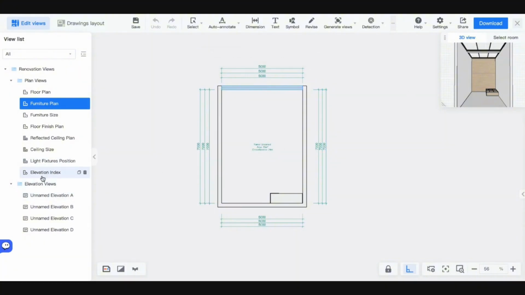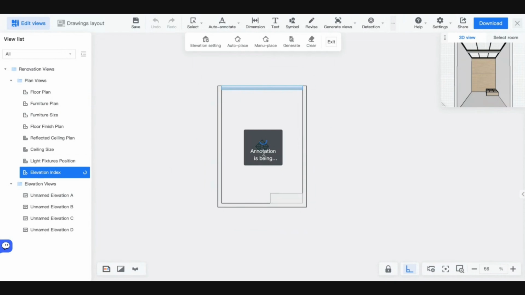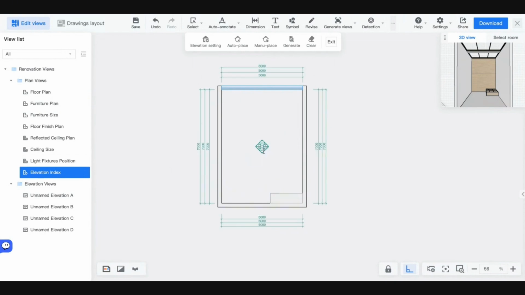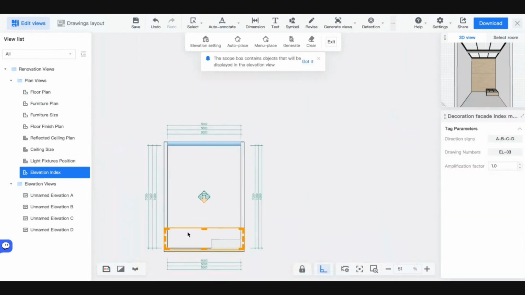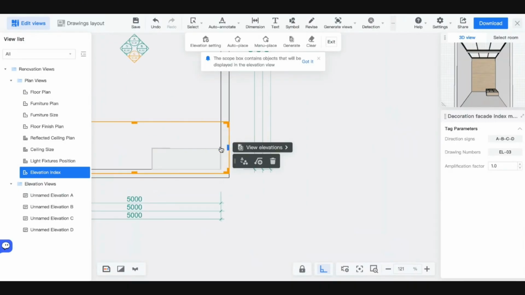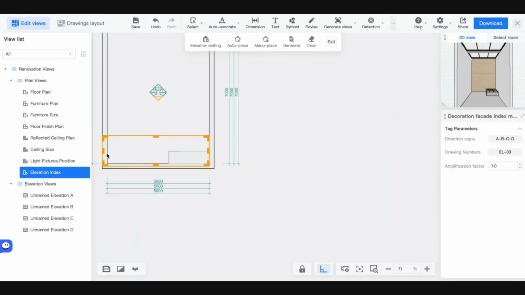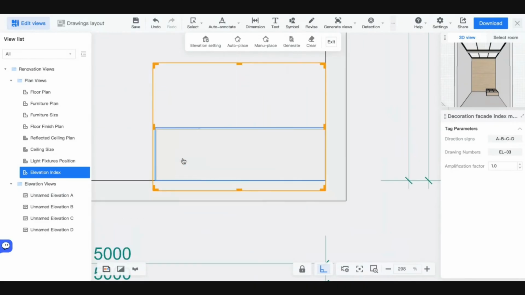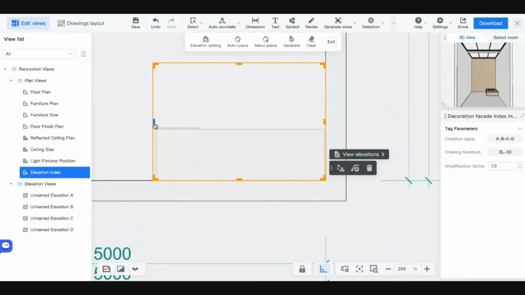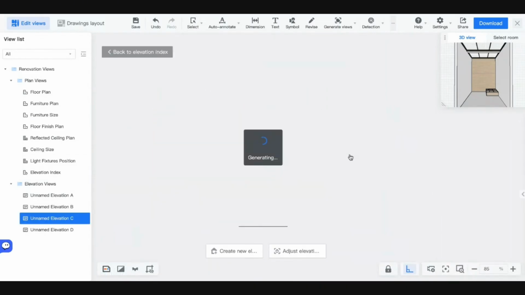We're going to see elevations. For example, if you want to create only for the furniture, you can use this one for elevation. Go to the end, like these sections, and then you can view the elevations.